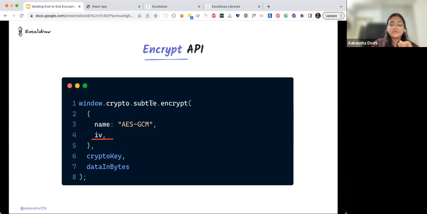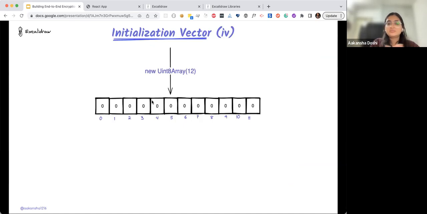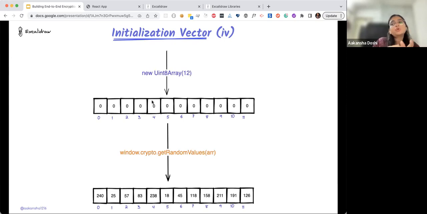So how do we generate the IV? It's very simple. Since we are using the Uint8Array, you just create a Uint8Array of 12 bytes, and then we fill this array with randomized values. For that, we use crypto.getRandomValues.